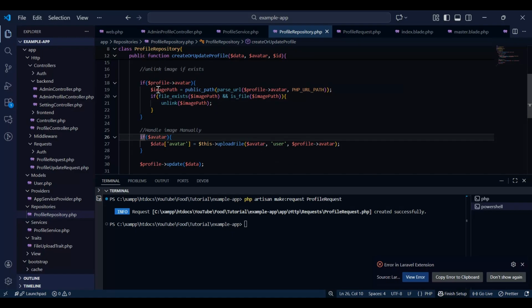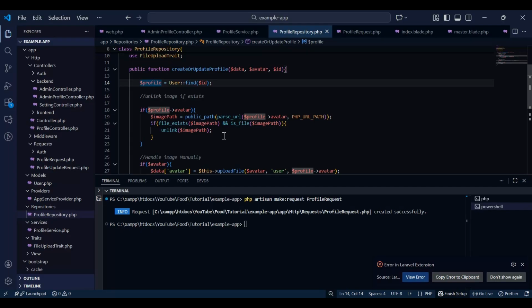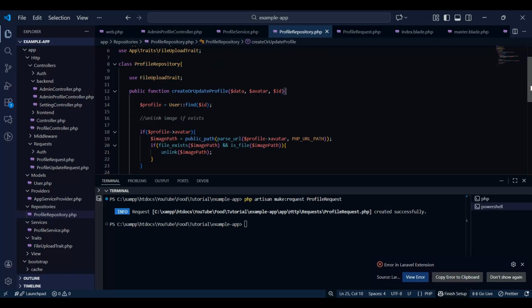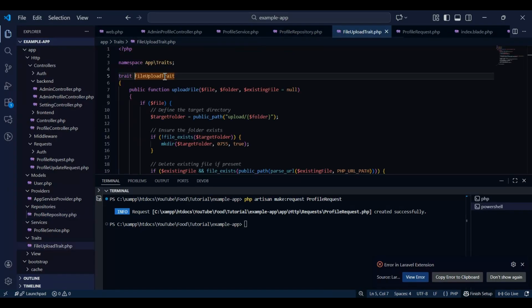So the full avatar is grabbed for the link. Look at that, the image path will be grabbed, and this is the unlink for the image path. And user means the user folder, nothing else.